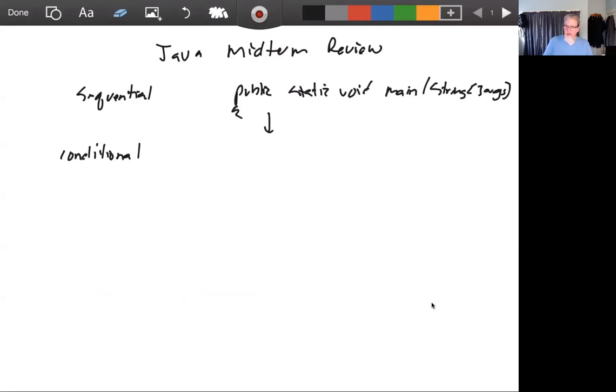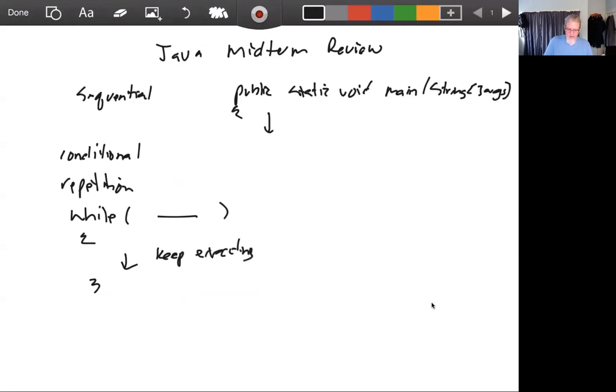In addition to conditional, we also have the repetition. Repetition, we have the while loops. Again, while some condition is true, these will keep executing when true. You have to be careful in there to make sure that you have it moving toward the terminal condition, which means this has to become false at some point. We also have the for loops, which take first some variable. I usually use a c, unless there's a better thing to use. So c less than 100, for example, c++.